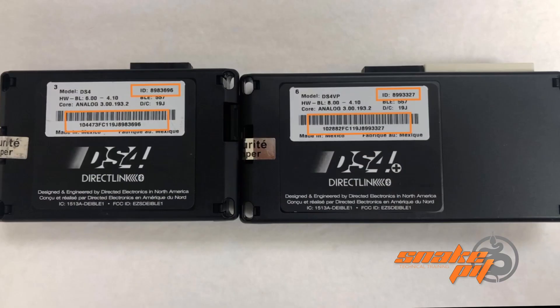On the back of the DS4 and DS4 plus modules, you're going to see a bunch of numbers that will have your build date, your ID, and your serial number. If you're ever calling us and we ask for the ID number, it's so that we can look and see what the module is flashed for, the settings that you set, and anything that was changed. That's going to be in the upper right hand corner — it's always going to be a seven digit number. The full serial number is beneath the barcode, and the last seven digits correspond to the ID number. If the module is not assigned to your account, we can reference those numbers and get the information that we need.